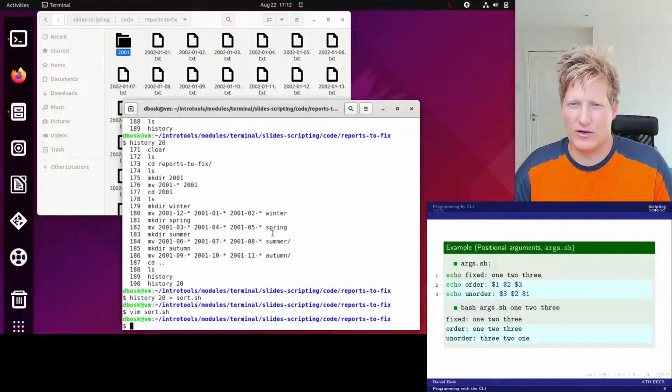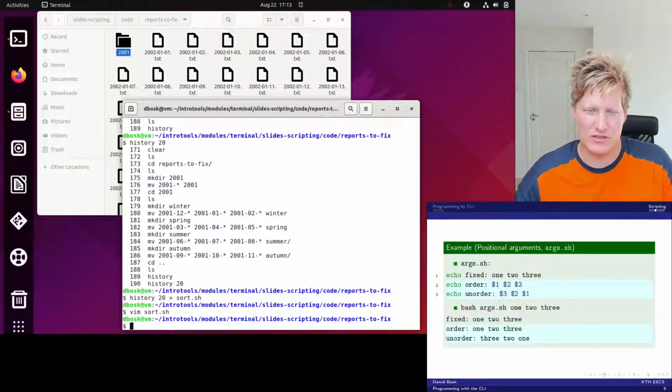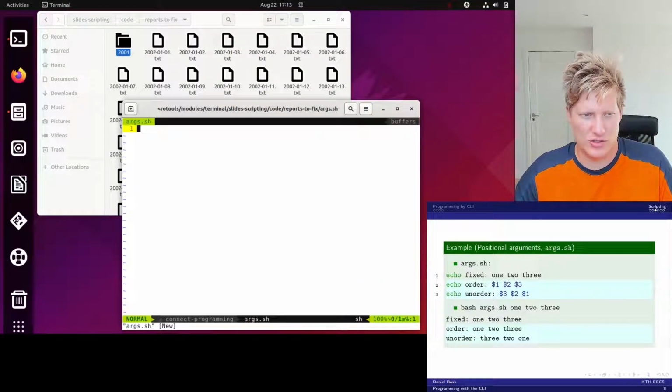So arguments, positional arguments, are special variables that one can use to take arguments to a command. So we will do a short script to demonstrate this.